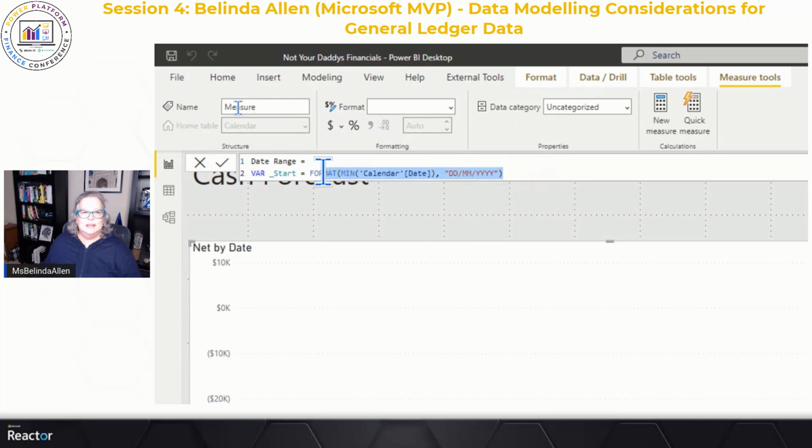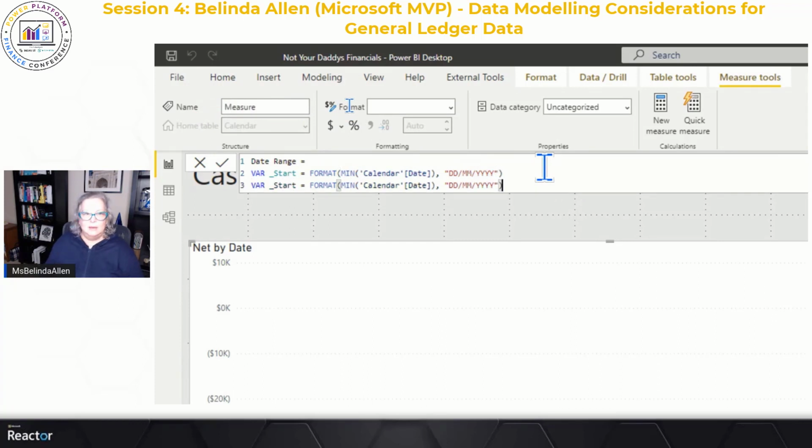So this is my start date, and I'm going to cheat and copy this and paste. And I'm going to call this one my end date. That wasn't smart. And now, this time, instead of getting the minimum date, I'm going to get the maximum date.